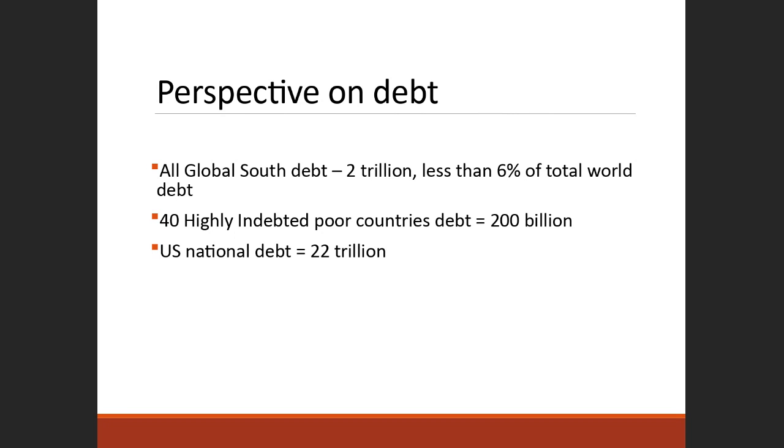And just to put that in perspective, the US national debt is $22 trillion and counting. I think it was $22 trillion back in like the fall of 2020. So it significantly continues to increase. And I think there's actually a national debt clock that you can Google, and it'll tick over the money as it's increasing.